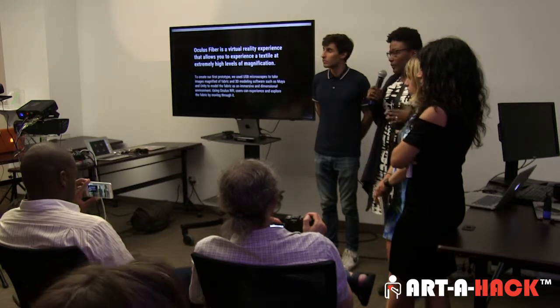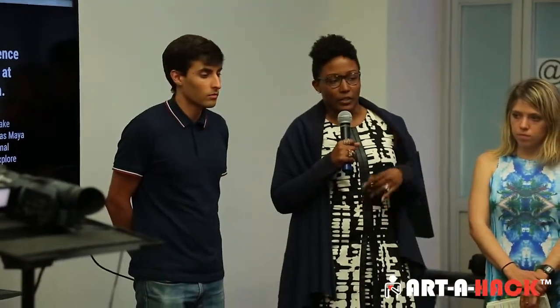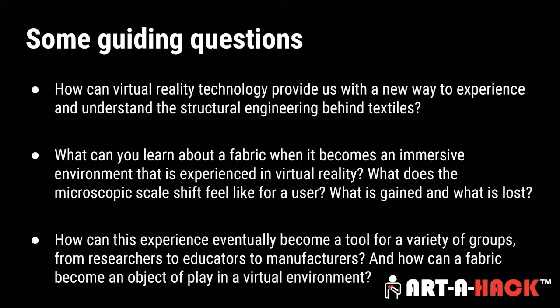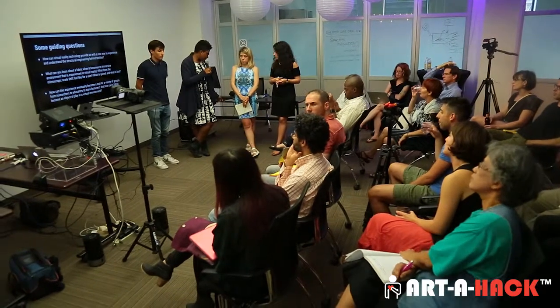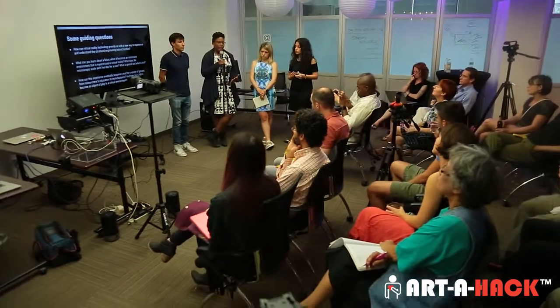So basically, we're researching towards how feasible it is to go from a 2D microscopic image to a 3D model, which could be explored as if you were walking on top of your textiles. And some of the questions that came up were, what does it mean to, as a person, scale down to that size? What does it mean when your clothes are suddenly much bigger than you? What does that mean for the experience? And also, what do you learn about fabric, and does that really translate to anybody who's not into fabrics?